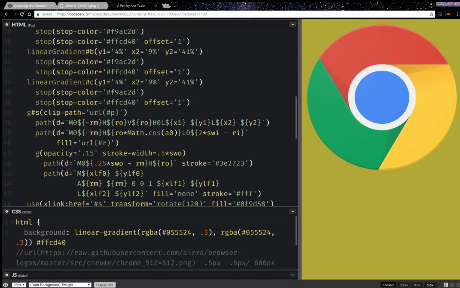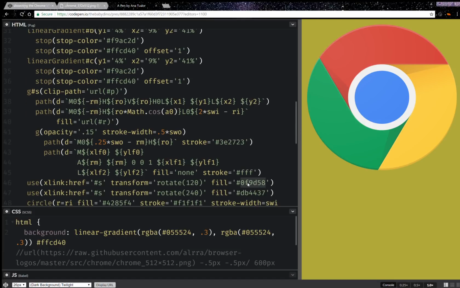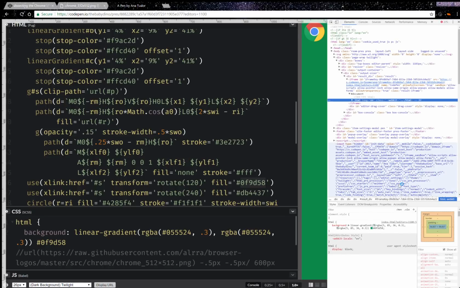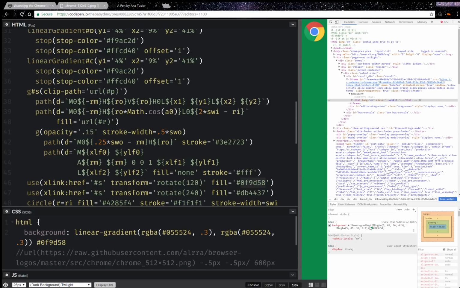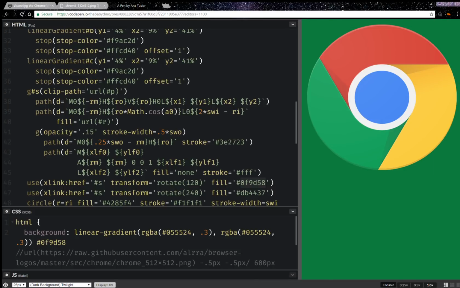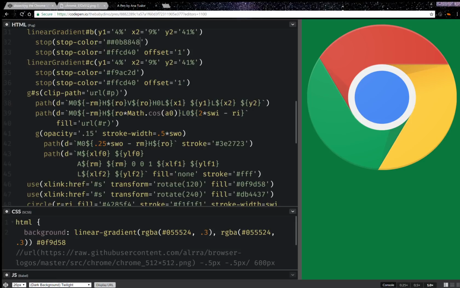Let's see my green. This is my green. So I need to inspect and get that color. Give me that color. So that's the color I'm going to use in the gradient, in the B. So right there.